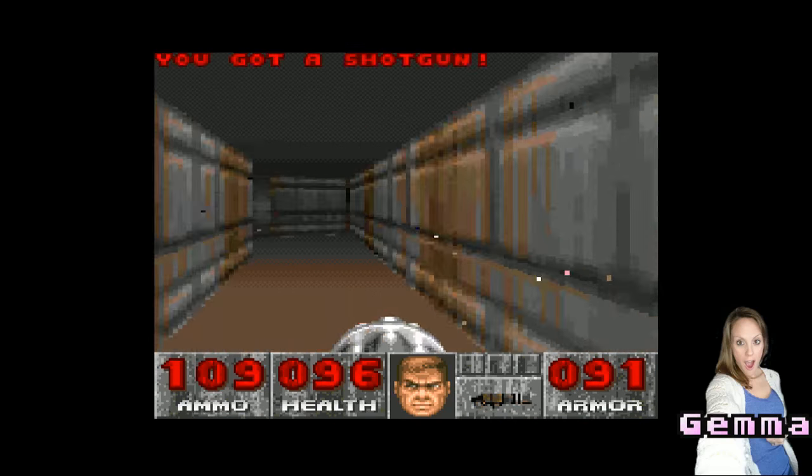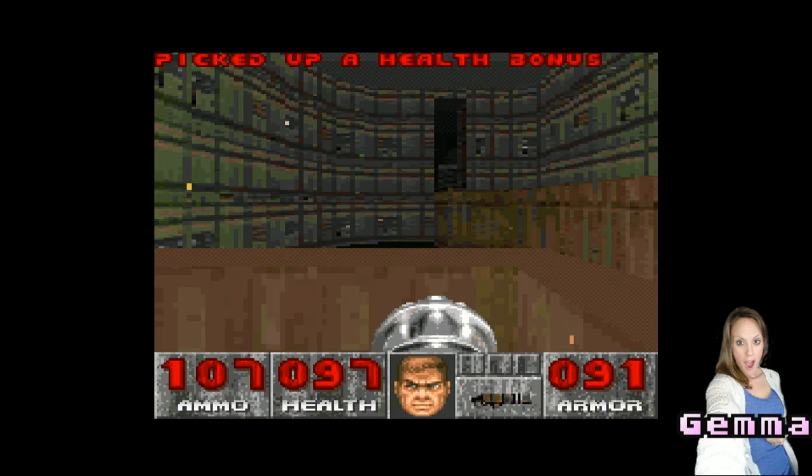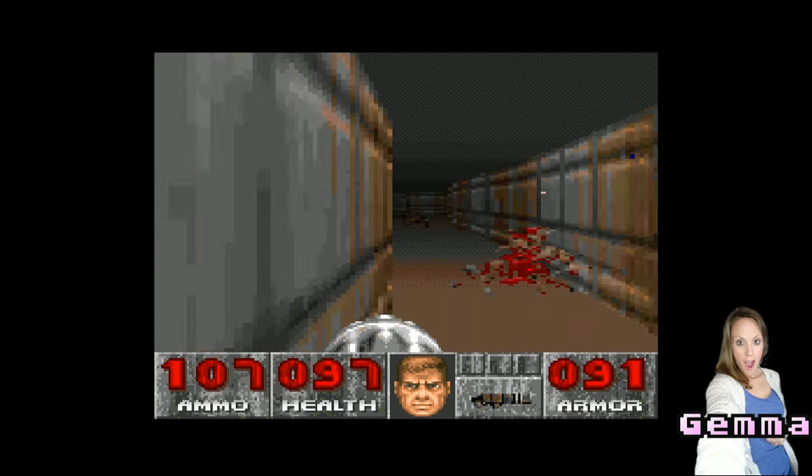Look how bad the graphics are. They're so shit. The textures are so lame. But this lifts this room up here. Or access to that room, rather. What else do we have then?